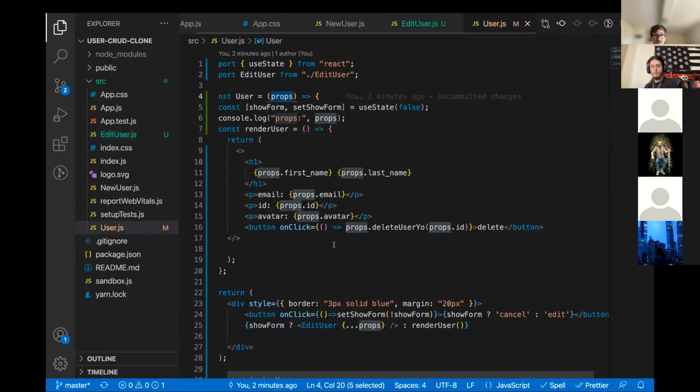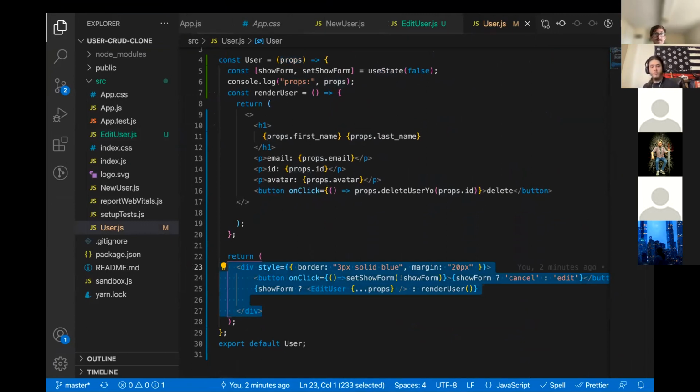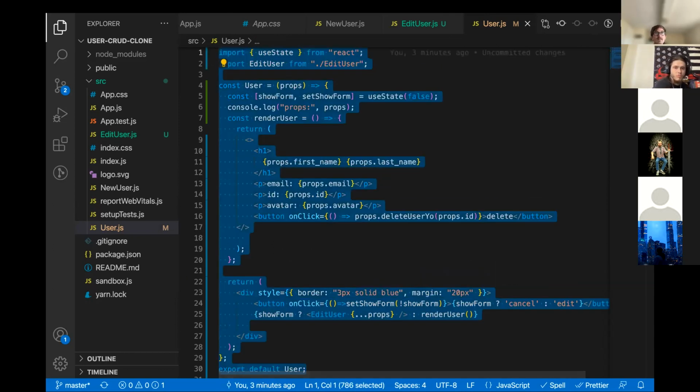And then in your user, that's the return. That's what goes in your return. This was really what we added. Actually, let me just Slack out the whole user file. So that's probably easier.